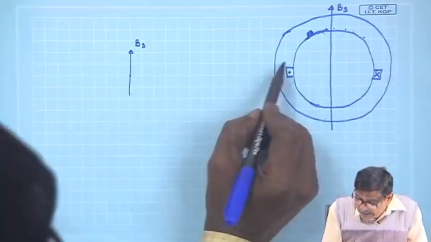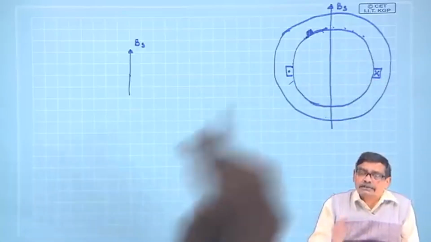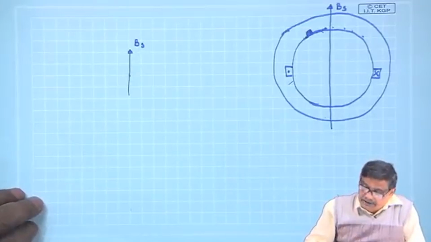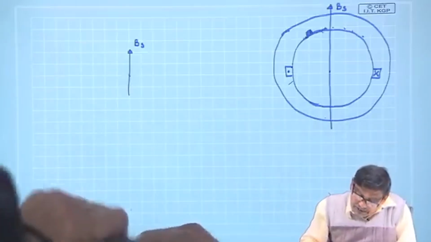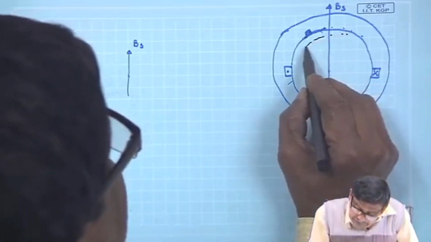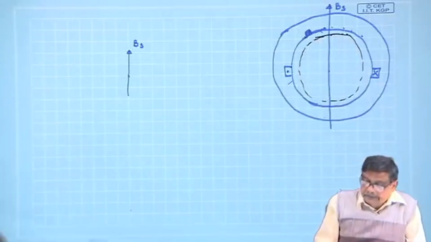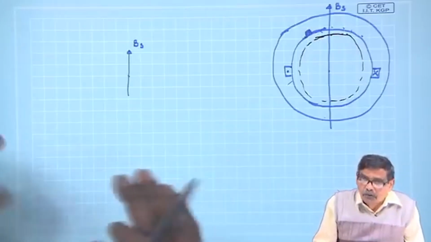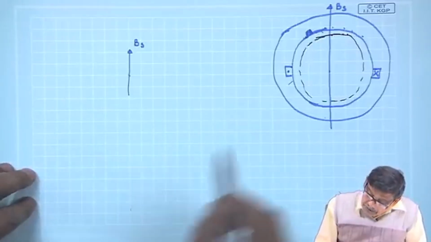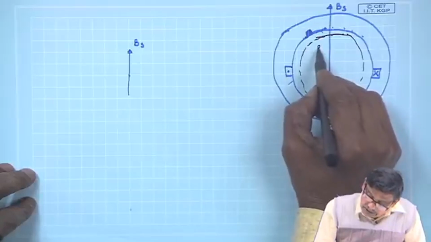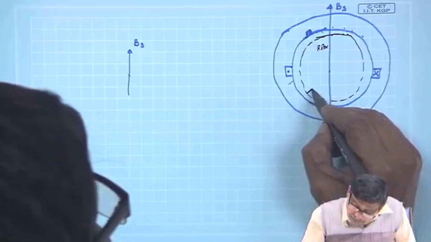Of course this can be a distributed coil, but I am using a single coil for BS, and I am sketching the fundamental component. Okay, this is BS. Achha, now suppose there is a rotor here. Everybody must do this exercise to understand the torque production and how the angle between BS and BR comes in. Suppose you have the rotor iron, and here also you have a pair of slots.